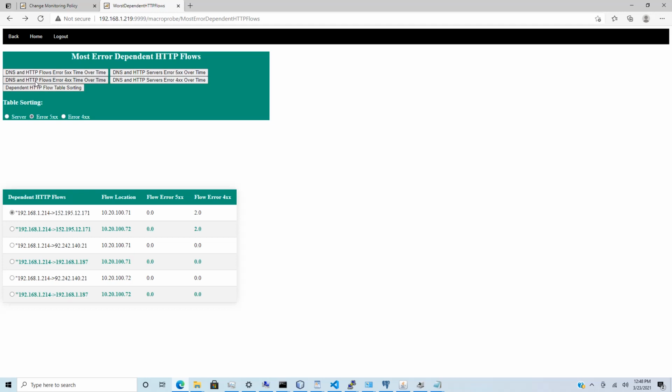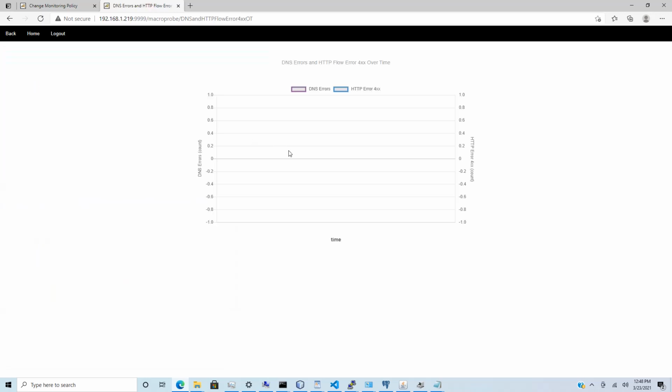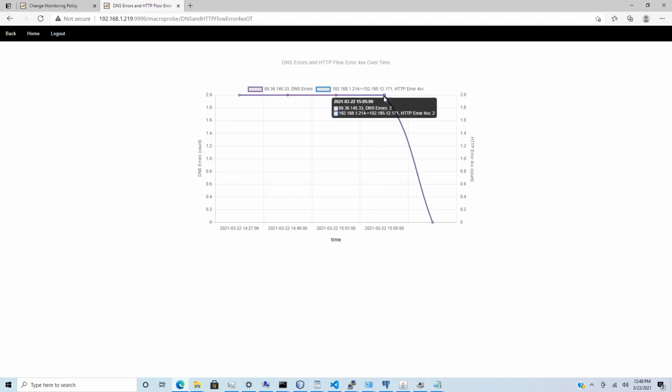And we're going to do the DNS and HTTP flow 4xx over time. Similar behavior because this is a single client. That's pretty much done for the monitoring of internet service from end to end service delivery.